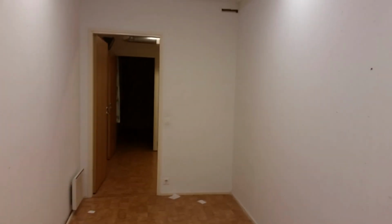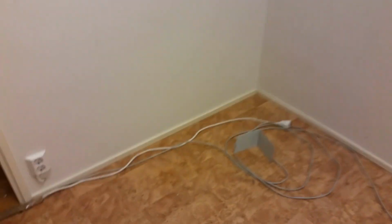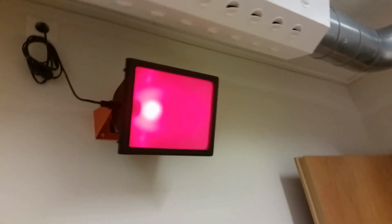Yes, look at that. Isn't that beautiful? They left the power on because they knew that I'm coming here. Not really. Just want to think so. Got some cables. And what's that for something? Looks like some kind of light. There's another one. I wonder what they used that for. Can I reach that button over there? Yes, look at that. They used this place as a dark room, didn't they? Look at that.